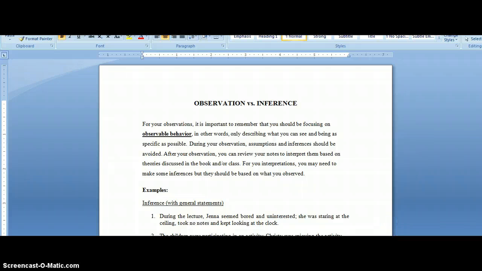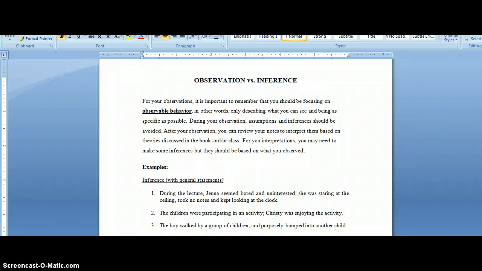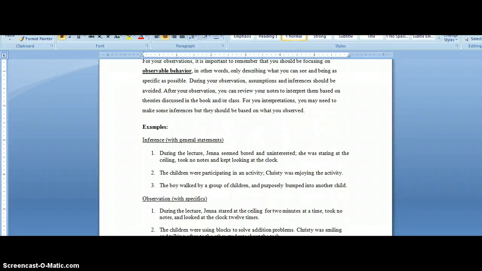The other document that might help you as you're taking notes is really understanding the difference between an observation and an inference. Oftentimes I will have students turn in notes that really focus more on their takeaway or making judgments about what's going on, but really you're trying to record the raw information that you see. That means direct observations and not making assumptions about what those observations mean. So this document helps take you through what is an inference and what is actually an observation, because when I do go to grade your notes, if you're only recording inferences and not direct observations, then you will not be getting full credit for that portion of the assignment.